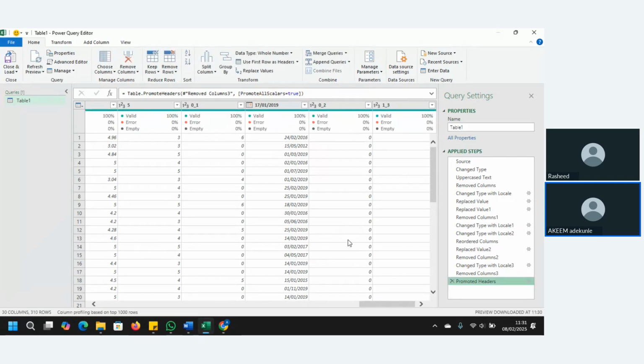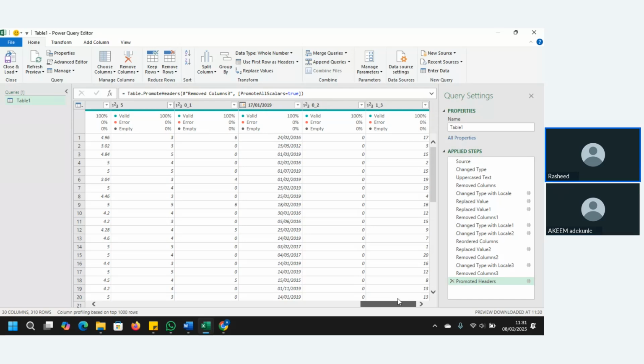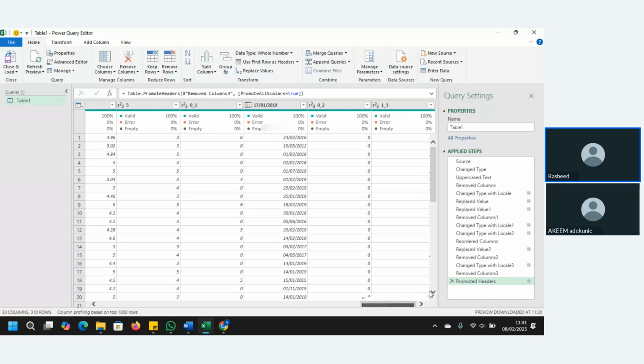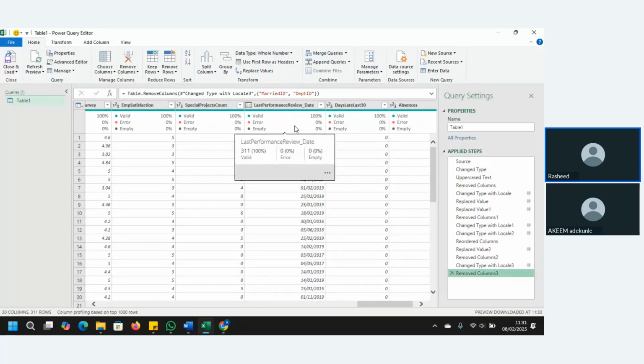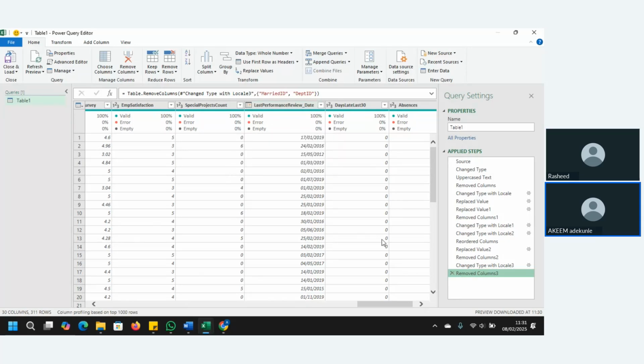I have a good dirty data ready for you to clean, where we can extract some things. Two things happened in the steps I took. It promoted the header and it changed the number format, the format of the column rather. So these are the 2 steps we took. Thank you very much.